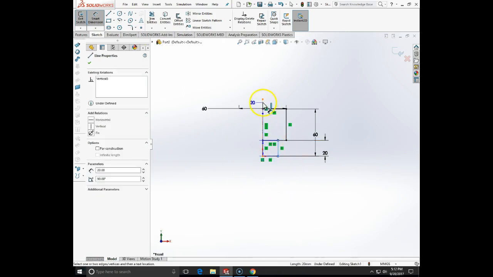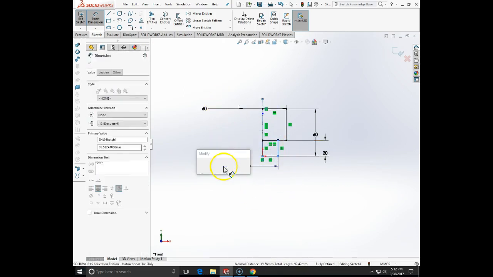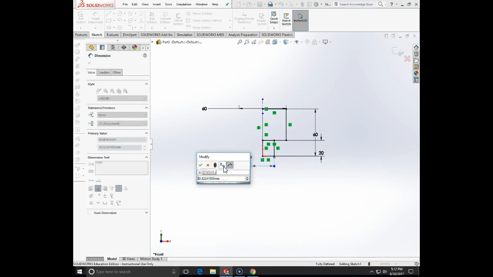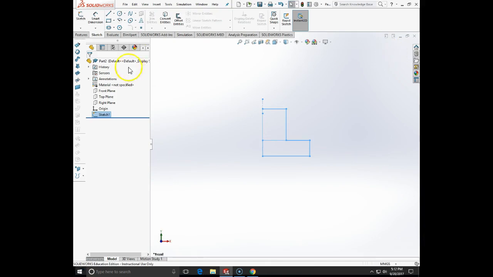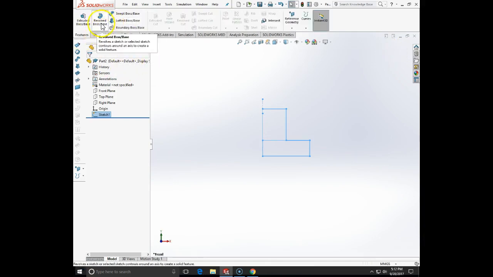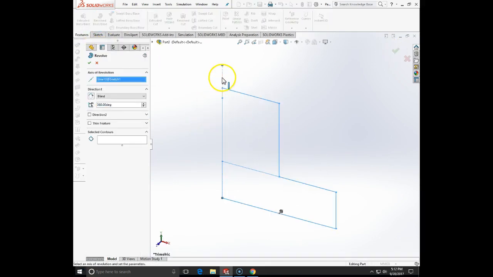And likewise, the bottom diameter is 120 millimeters. And I'm going to revolve this fully defined object, revolve boss base.